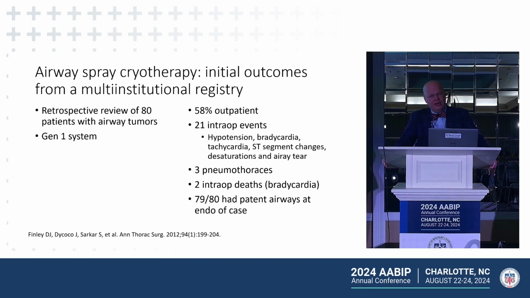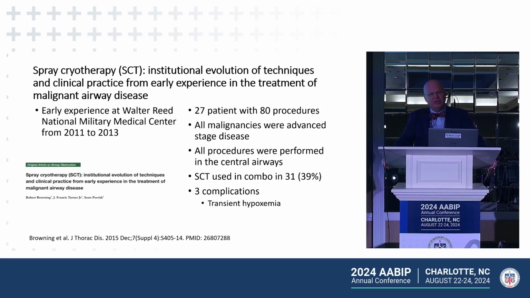In this trial, there were 21 intraoperative events, mostly cardiac. This is like the diving reflex, right? Cold, bradycardia, you spray it on the carina, it's more likely that it's going to happen. They got ST segment changes. There were 3 pneumothoraces, 2 intraoperative deaths, and then 79 of 80 had patent airways at the end of the case. But you can see, it's like, whoa, okay, what's going on here? Then there was a pause, and they said, okay, what is going on here? And then the next generation of the system gets introduced, and you can see it's completely different on the safety profile. So this is Dr.